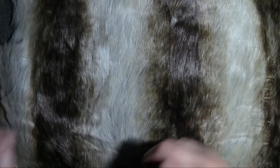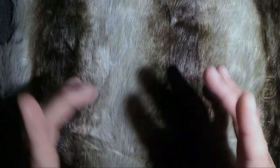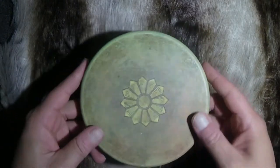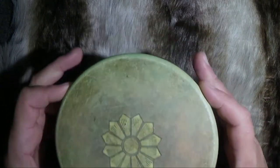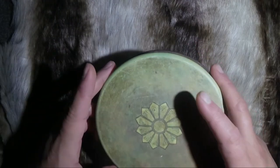Okay, so the pom-pom that I'm going to be making, I'm going to be making it out of a 6-inch circle. And I like to be pretty precise when I cut the circle so that the pom-pom is fairly even. So I am going to be using the lid from my tin sugar can. And this is actually 6 inches in diameter exactly.